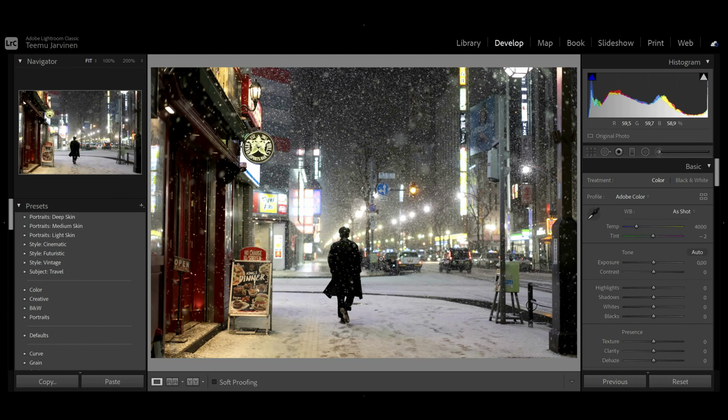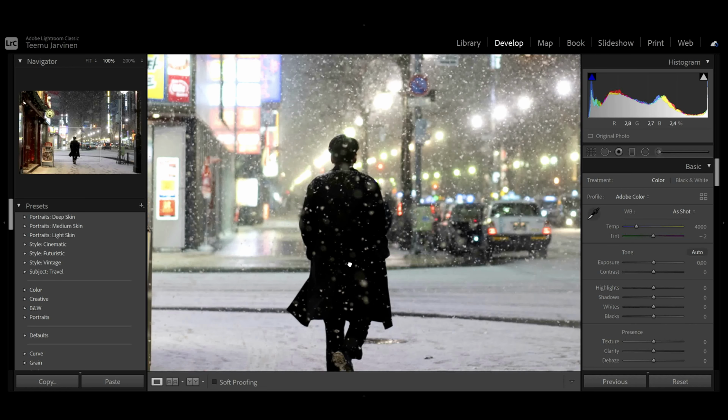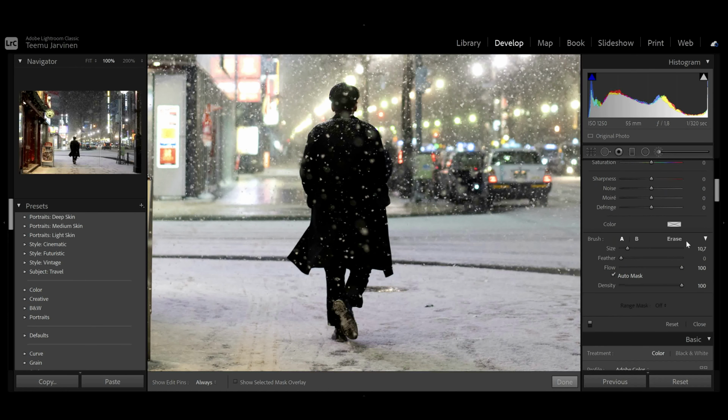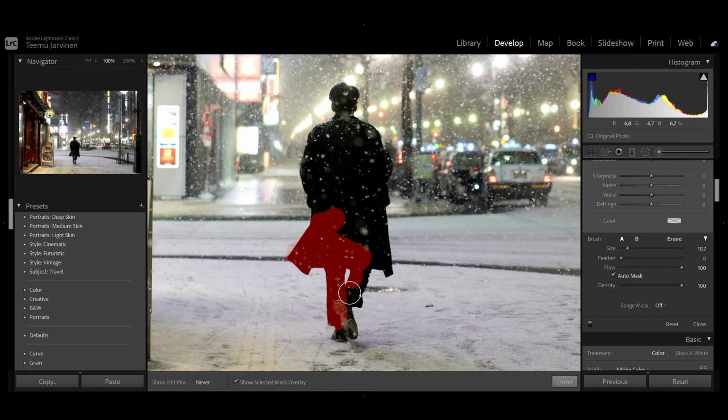And now we gotta jump over to Lightroom Classic, because this feature does not exist on the other version of Lightroom for whatever reason, but it's the auto masking feature, and this is very useful when you're using the brushing tool to select an area on your photo. And this is a feature that I only found out about recently. I used to select all of these manually, but this auto masking feature makes it so much easier. You can see that it's not perfect, but it's definitely so much easier than manually brushing areas or silhouettes.